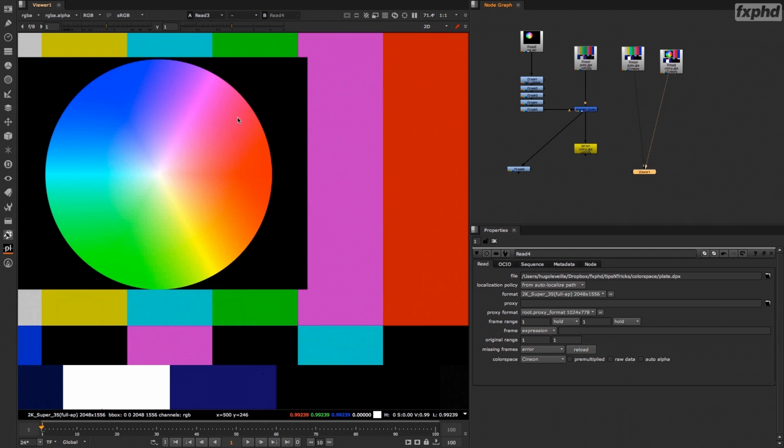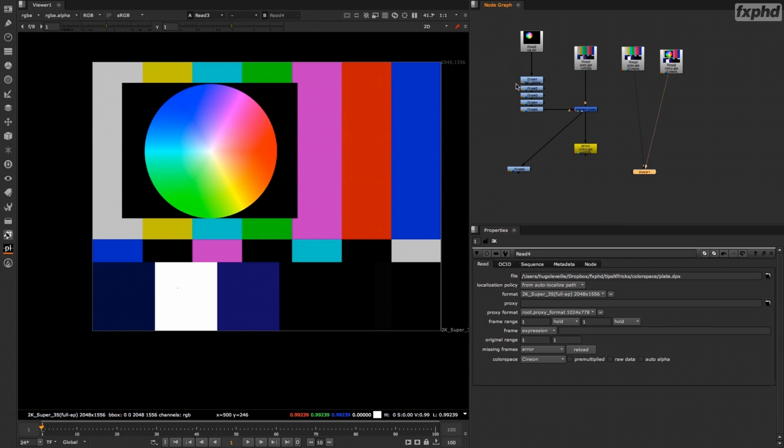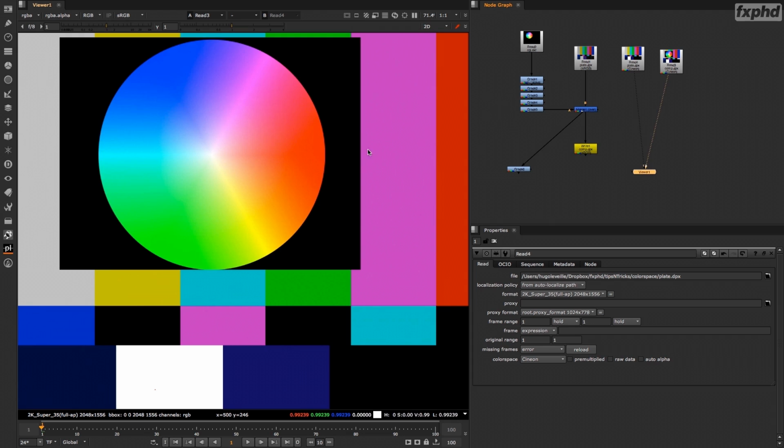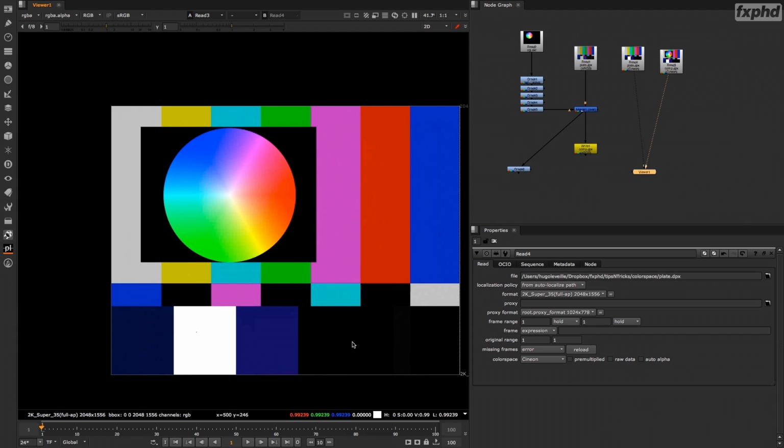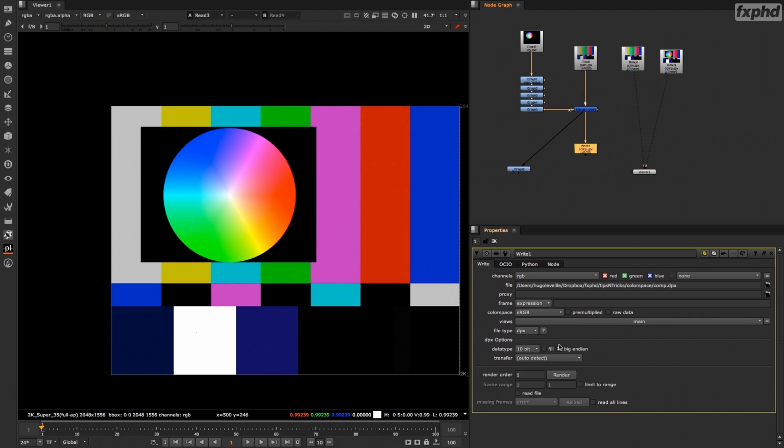But also our CG element is following the same color transformation. And since it was matching in the tree here, it's still following all the black level and the white level as well.